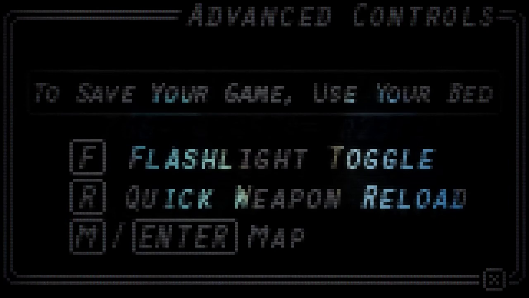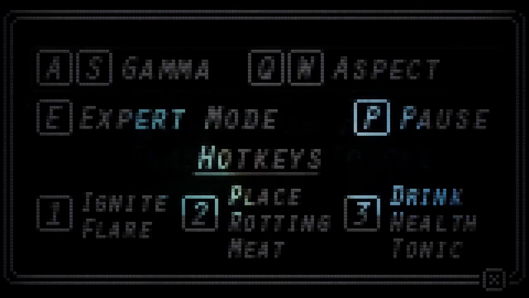Advanced controls. To save your game, use your bed. Indeed. F, flashlight toggle. R, quick weapon reload. And M, enter map. Oh, a map, that's delightful, but I doubt that we have a map at this point in time. Guess what though, there's even more. Last but not least, A and S can regulate the gamma settings. I have them at the lowest setting right now to create a perfect horror atmosphere. Q and W control the aspect ratio. Nothing to change about that.